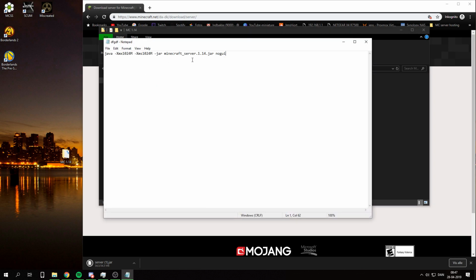Copy in that text. So now is a good time to decide how much RAM you want. This X is the max amount of RAM it can use, and this is the start RAM. So I'm actually going to change this to 512, just because it's a bit less and not as much strain on your system when the server is not in operation. And then we need to change this, or we can just copy it actually, because we're going to use that on the jar file.